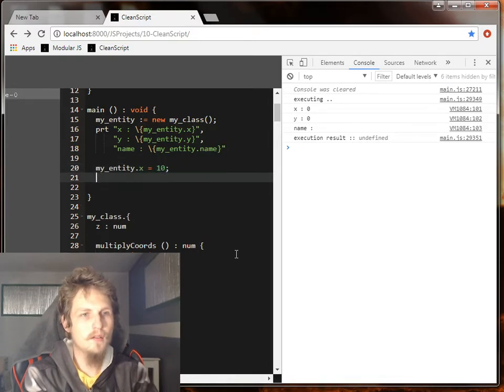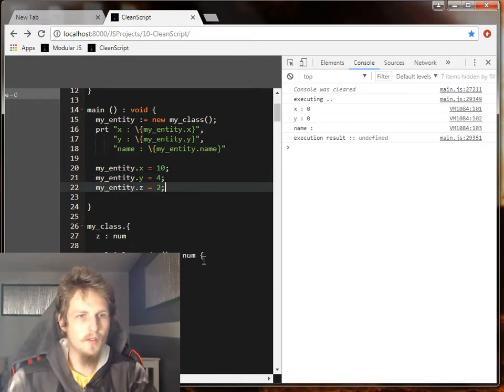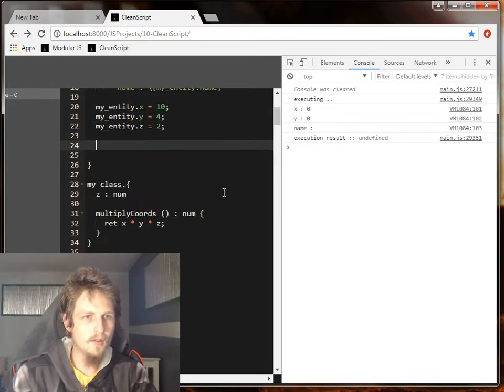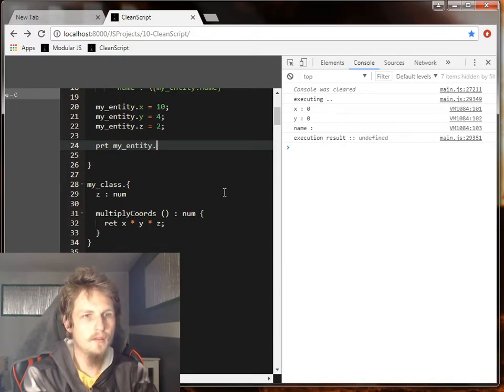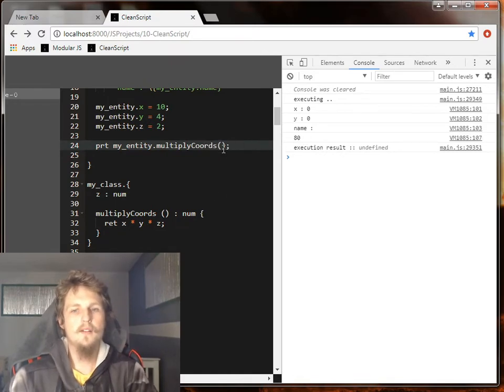Equal to 10, equal to 4, equal to 2, so it should be an 80 if we multiply those. And then we're going to print the result of multiplying it. Multiply coordinates, and there we have it.